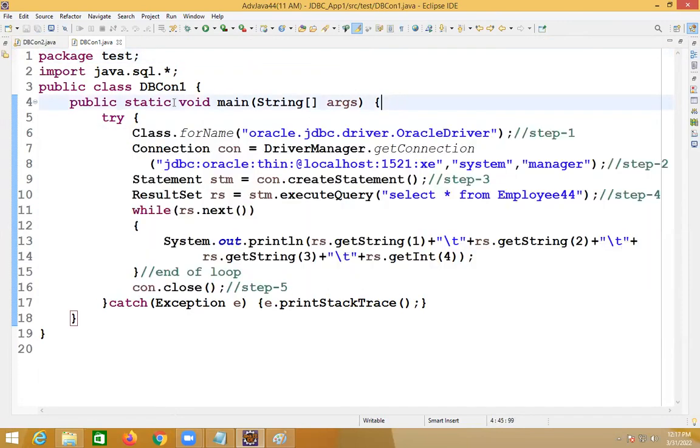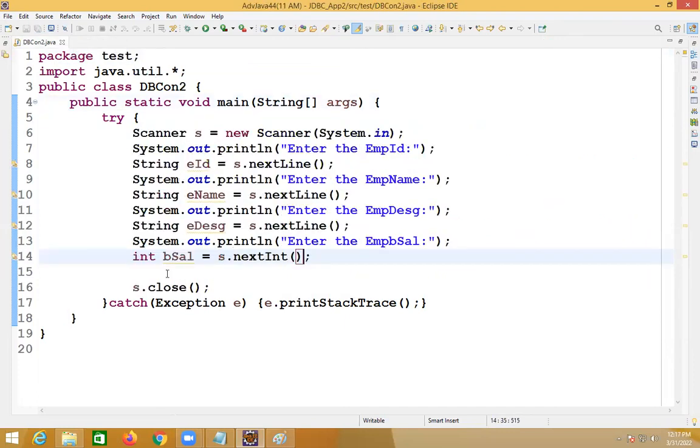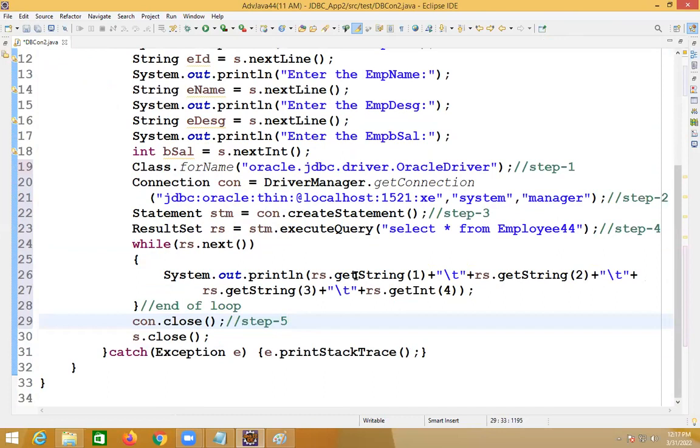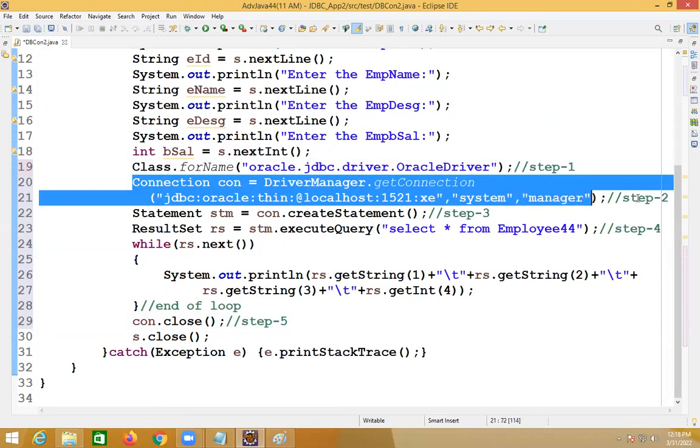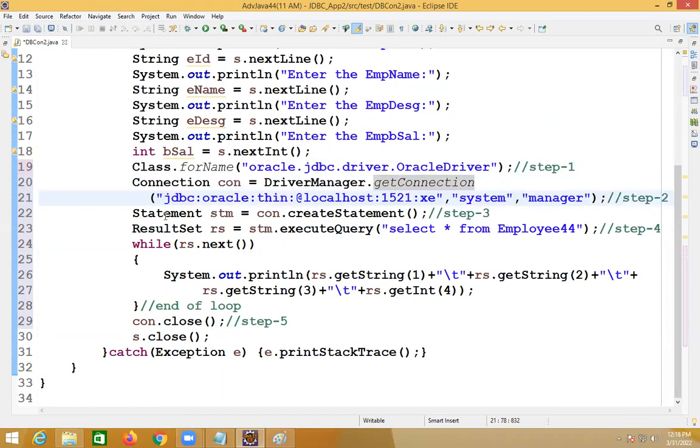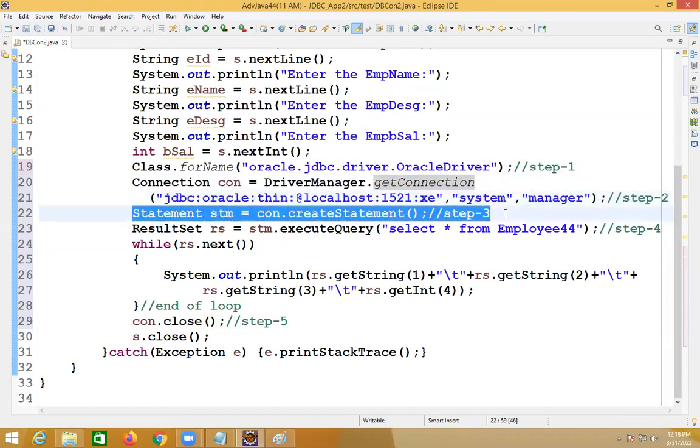So copy that. Your software engineer also will copy and paste only. You cannot change step 1. You cannot change step 2. You cannot change step 3 also, because the prepared statement has not been introduced; we are still on the first program. When the prepared statement comes in, I'll change it for the third program.